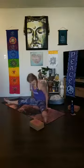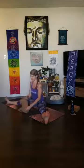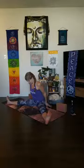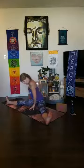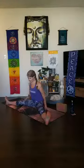For Upavishta Konasana, wide-legged forward fold. And you might want to keep a block handy to put your head on or rest your arms on as we start to lean forward, even both of your blocks if you have two. From here, press your fingertips back behind you, maybe one in front, one behind, and see if you can open up your legs a little wider. See if you can bring your toes, your heels toward the corners of your mat.